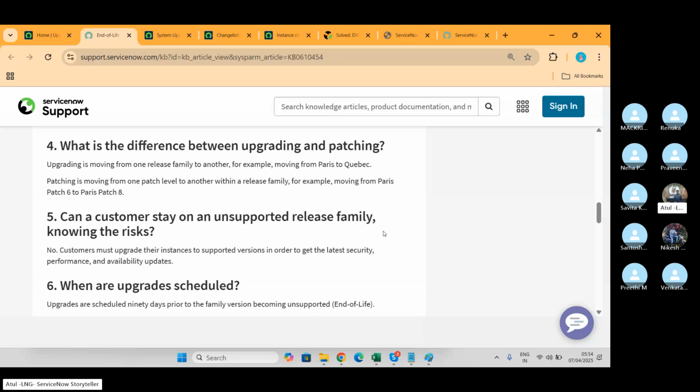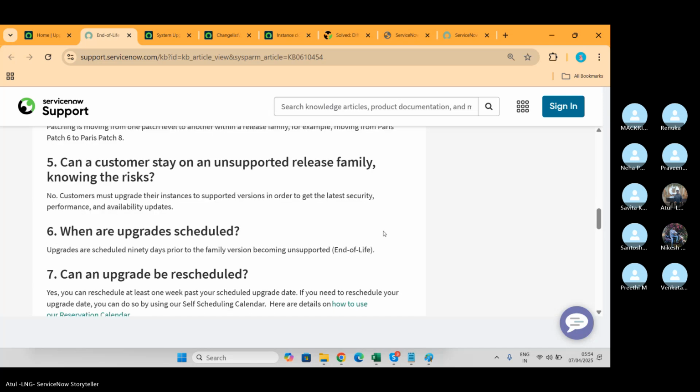Earlier it was n-2, meaning Yokohama, Washington DC, and Xanadu. Up to Washington DC, ServiceNow supported. But now, I guess it is n-1, not n-2.